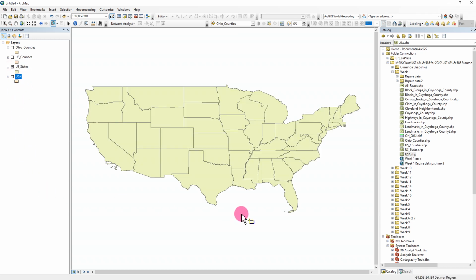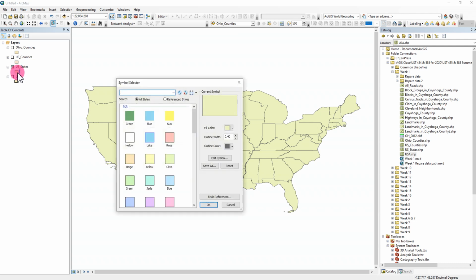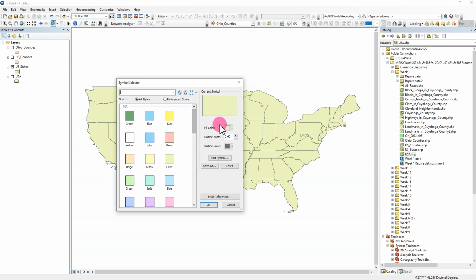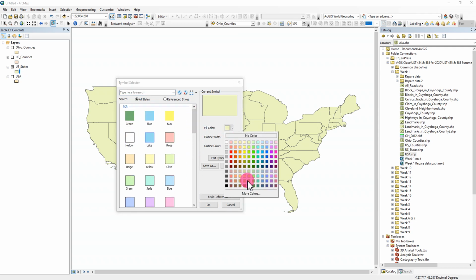Okay, so this is a kind of familiar US map. Okay, this is Ohio. This is Illinois. Okay, so I want to change the color here. I click this small box, the color. Then I can change all the colors here, or you can just click this and then select the color from here.